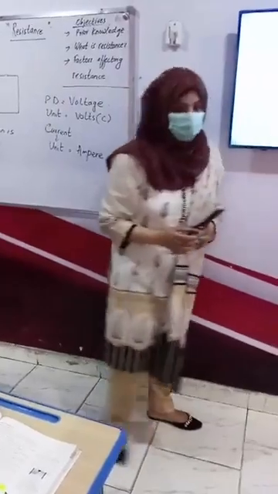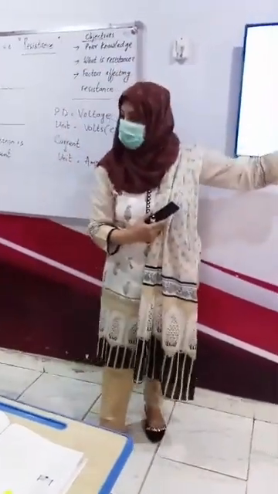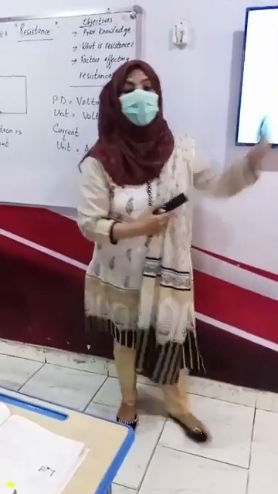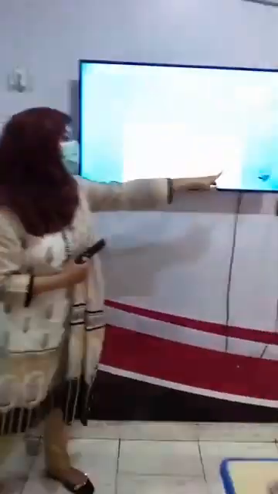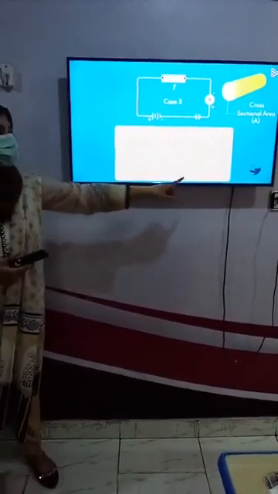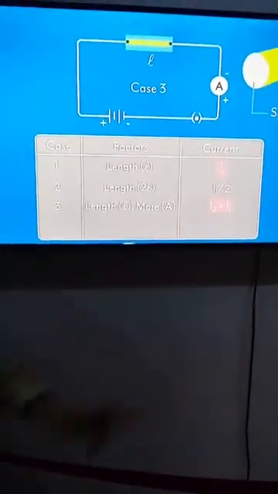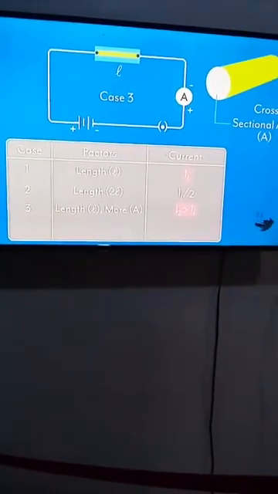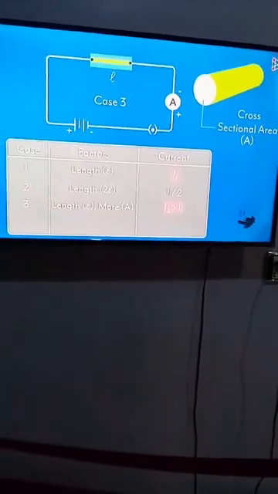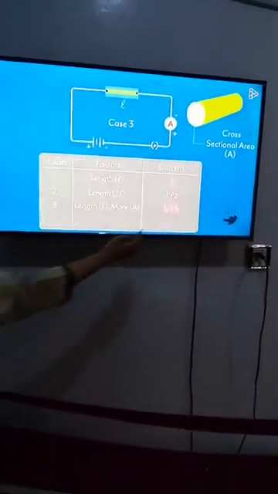What is happening? What is the change over here? The thickness of the wire is increasing. Yes. So when the thickness of the wire is increasing, it means we are increasing the area of the wire. When we increase the area of the wire, what is the result for the current? The current is going to be increased, because when we increase the area of the wire, the flow of the current is also increased. You can see here I2 is greater than I1. Okay.